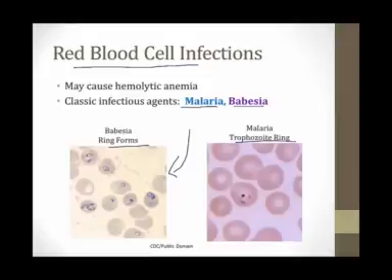I talk about these infections in detail in the infectious disease modules, but for our purposes here, just know that when these parasites get inside of the red cells, they can lead to either intravascular red cell rupture or, more commonly, removal of the red cells by the spleen, and for both reasons you can develop a hemolytic anemia. And that concludes our module on extrinsic causes of hemolytic anemia.